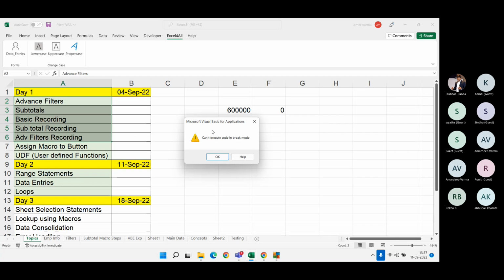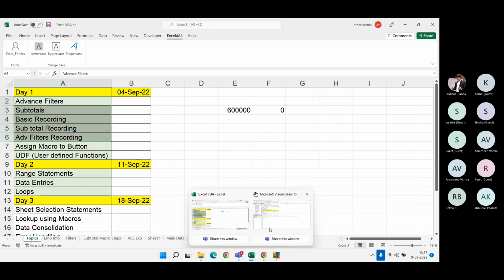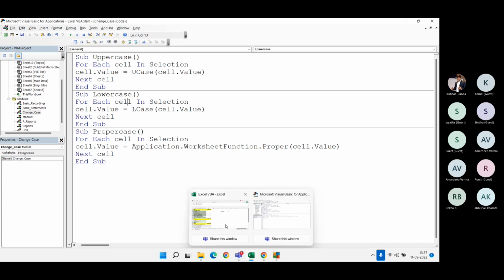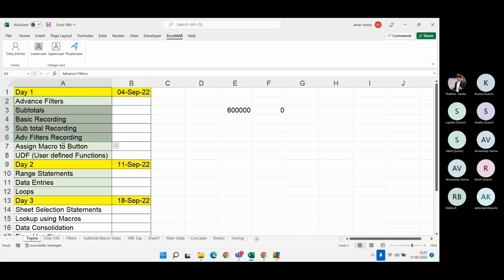So in that case, you just click on this reset button two or three times, and that highlight will go away. Then you can directly run it. Clear?